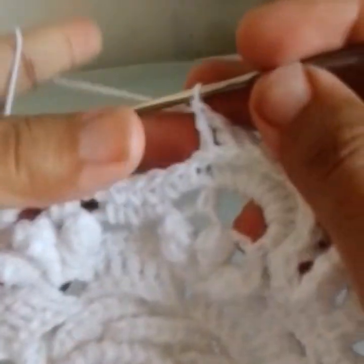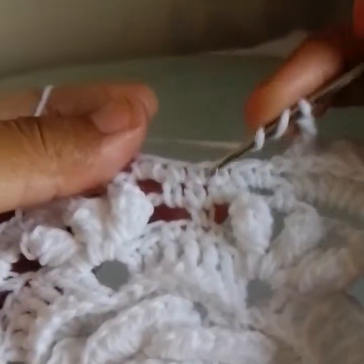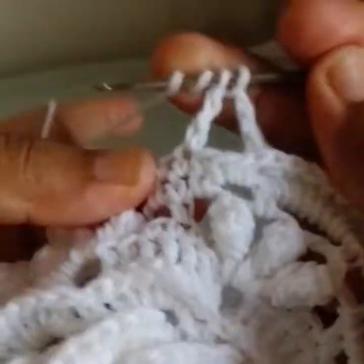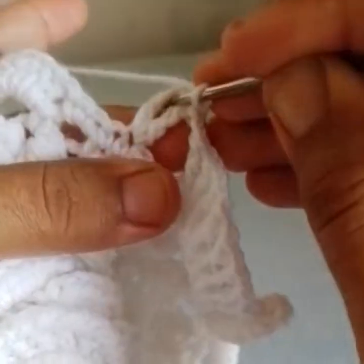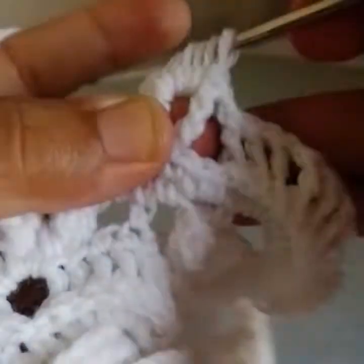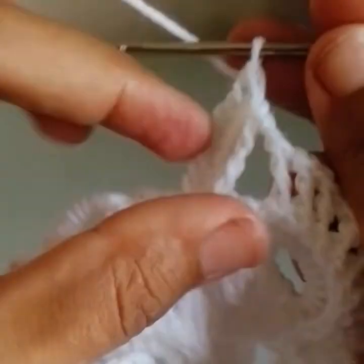So now I will show you how to start the next petal. Make chain 1, yarn over twice, go into the central stitch, pull up a loop, pull it through 2, pull it through 2, leave 2 loops on the hook, yarn over twice again, pull it through 2, pull it through 2 and then pull it through all these 3 loops together. Chain 1, go on the post and collect loops on the hook, 3, 4, 5, 6. Now go into the next stitch, pull up a loop, pull through 2, pull through 2, pull through 2, pull through 2, pull through 2 and pull through 2.